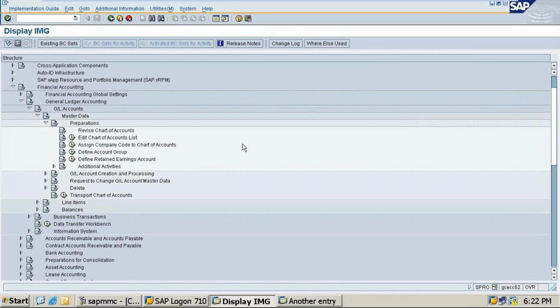Then master data. Okay, then preparation. In that you have to click on edit chart of accounts list.